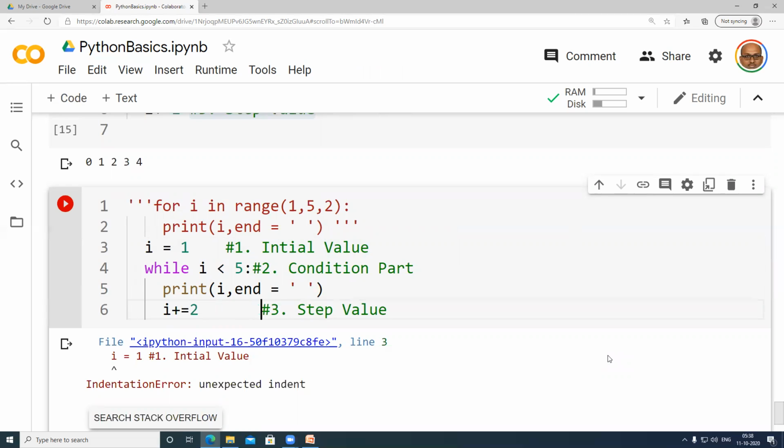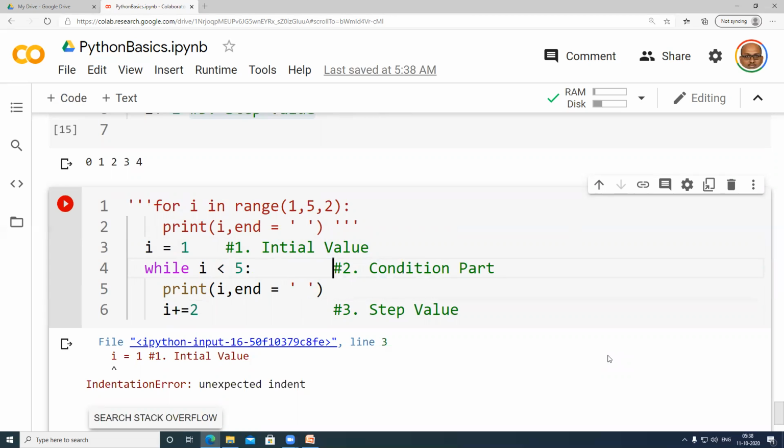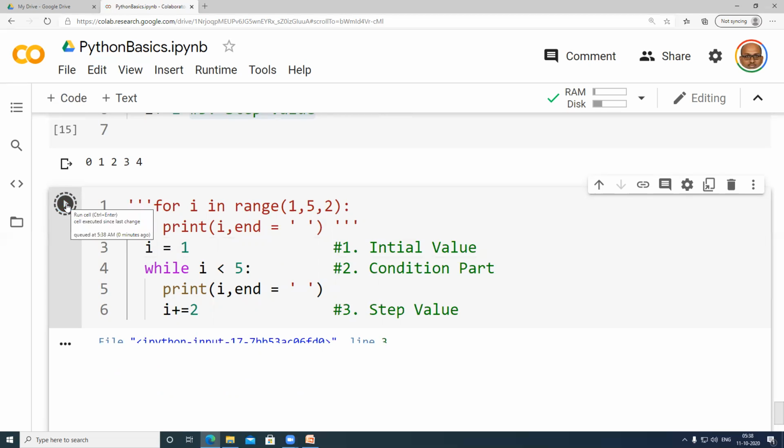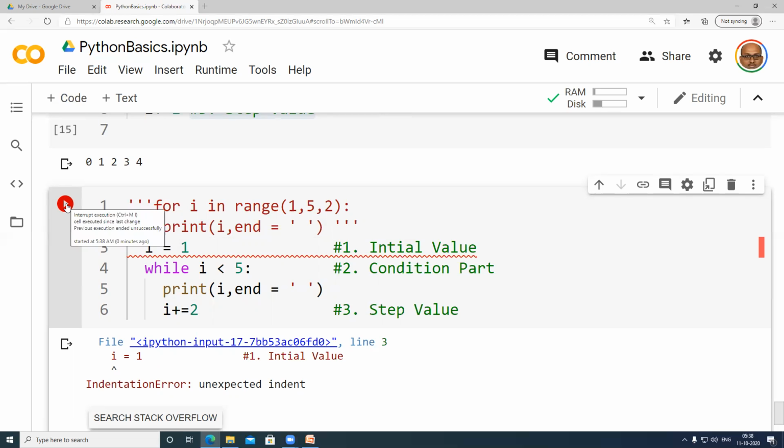Let me throw it apart so that this command statement, if I show like this, I think now I'll be able to execute. Again, you see indentation error.